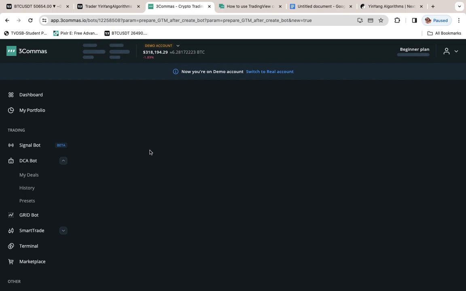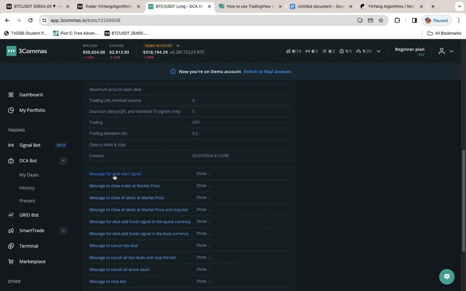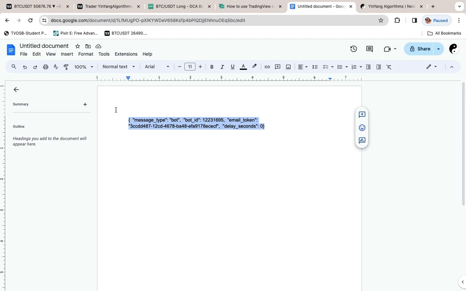Okay, so what's next? Is the bot started? Every bot has a unique bot ID when you click show, and a unique email token. The bot ID is specific to this bot alone. The email token is specific to your account. You do need to enter both, because it won't run if anything is off. If you just were like, well, I don't care about emails, well, too bad. You can turn off the emails in 3Commas settings, but you can't not enter your email token because it just won't run. You have to enter it whether or not you want emails, because if you don't enter it, it's not going to automate.